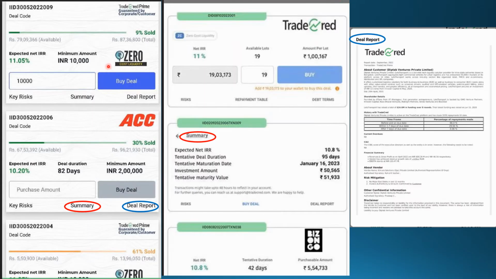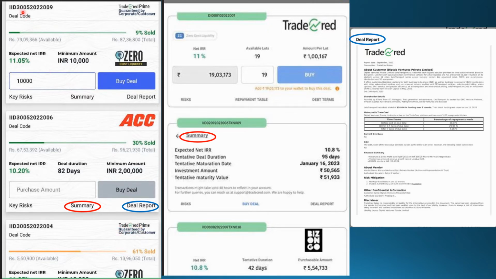We have just seen the profile section and overview section, and now we are going to see the deal section. In the deal section we are able to see the available deals. So the first deal is Tradecred Prime guaranteed deal, second is ACC deal, and again Tradecred Prime guaranteed deal.